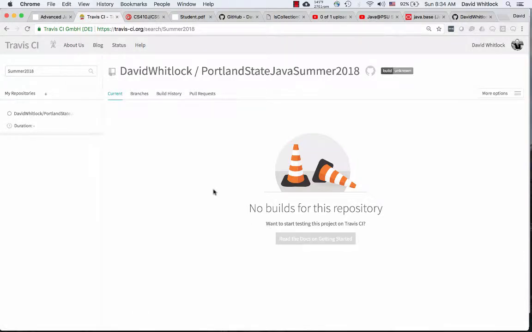So this is because of the following. Yes, I have a POM, but I haven't told Travis anything about how that project needs to be built. And it doesn't make very many assumptions. So you need to tell it a little bit of configuration information. As a matter of fact, all of this is right here in the Getting Started docs. Ooh, wow, the network is slow because I'm uploading that video.